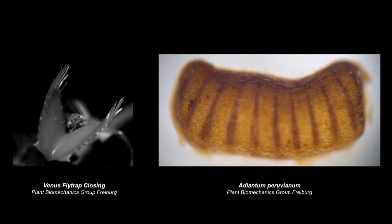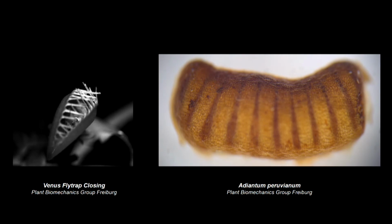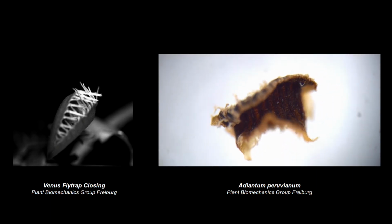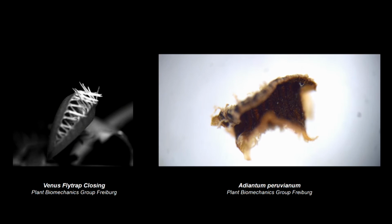And then the last topic would be the change of curvature direction, which can be also found in various biological role models. As mentioned before, the Venus flytrap, which has this snap-through behavior, basically as a speed boost to catch its prey. But for example, this fan on the right side undergoes a very similar geometrical change, but in a very smooth transition. So it's a question for the biologists how this can happen. So why does the one snap through, the other one not?